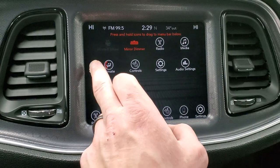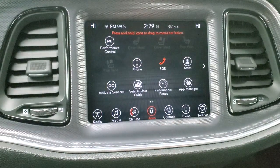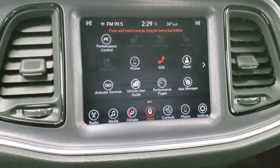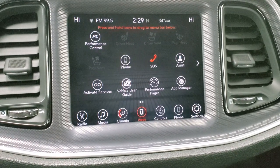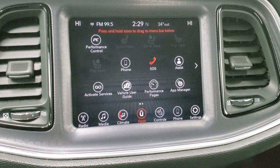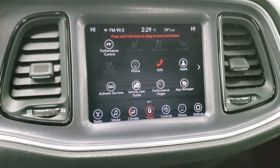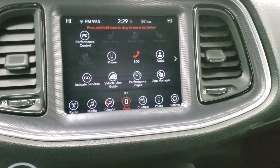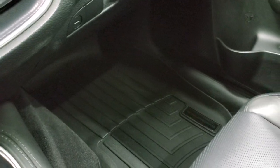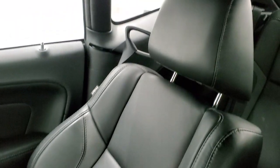This one also has Android Auto and Apple CarPlay capabilities, where you can project your cell phone to the screen. So if you have navigation on your cell phone, you can project it to the screen — it's like having nav right there. We actually did a demo on Android Auto — there's a link to that video in the upper right-hand part of the screen. The dash, floor mat, and passenger seat are in excellent shape as well, with no rips or tears.